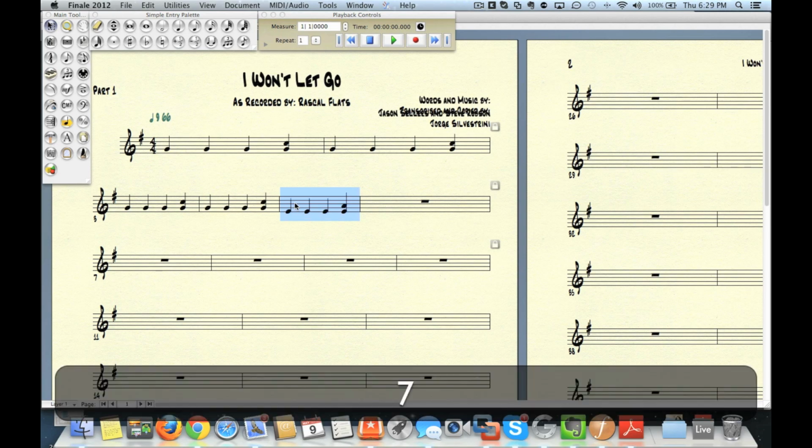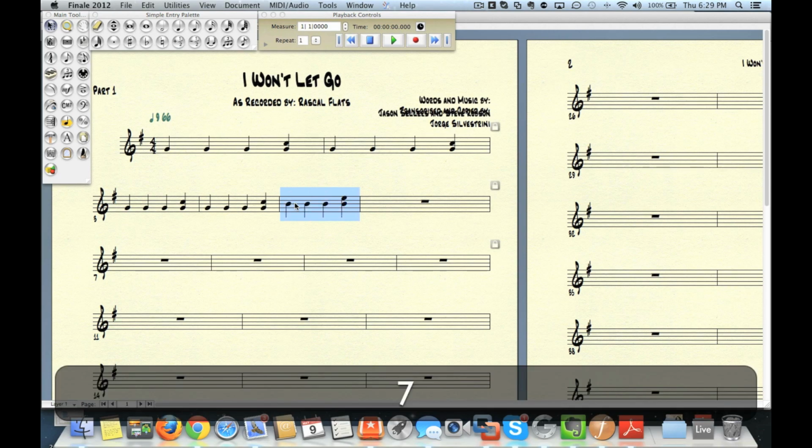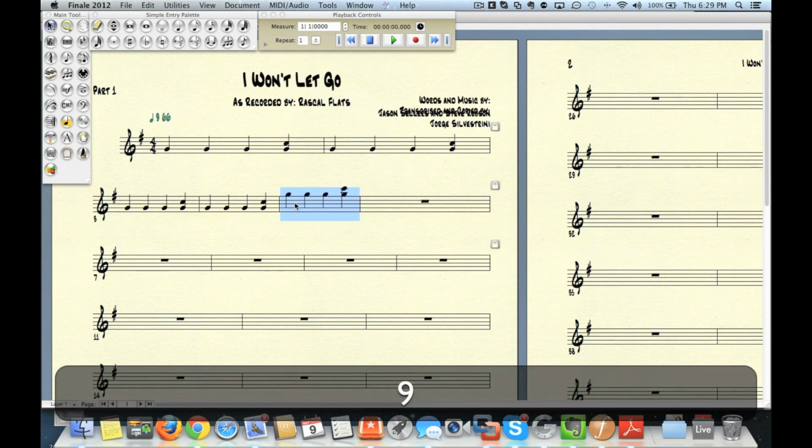If you press 7, it's going to take everything up by 1 step. Okay, so 6 down by a step, 7 up by a step, 8 down by an octave, 9 up by an octave. 0 does nothing. So how cool is that?